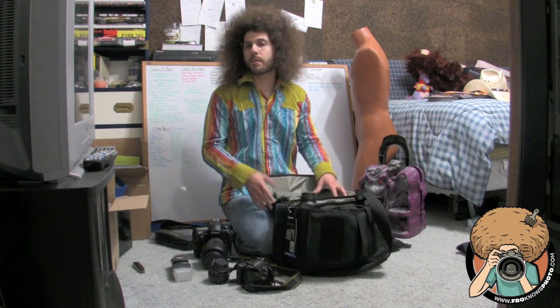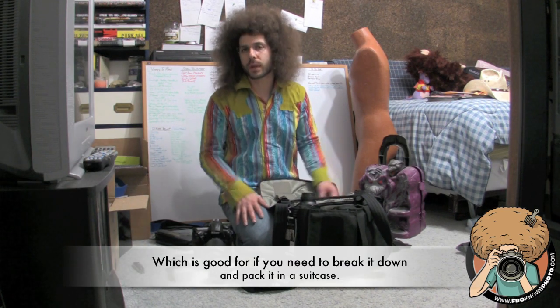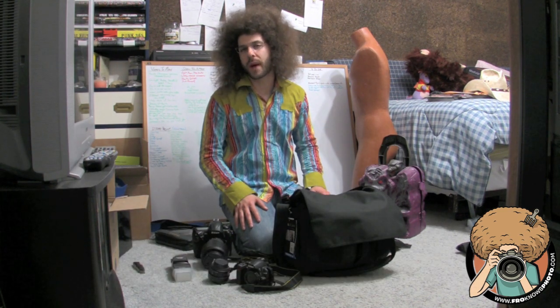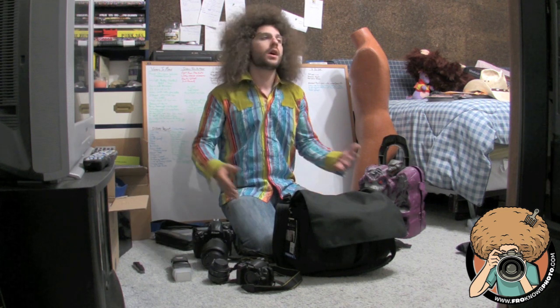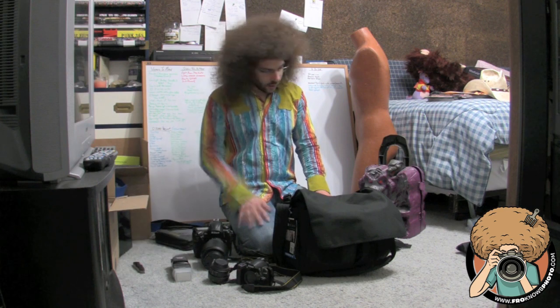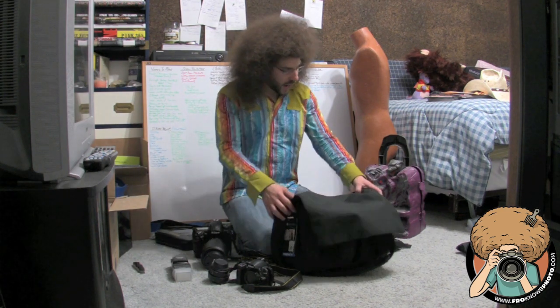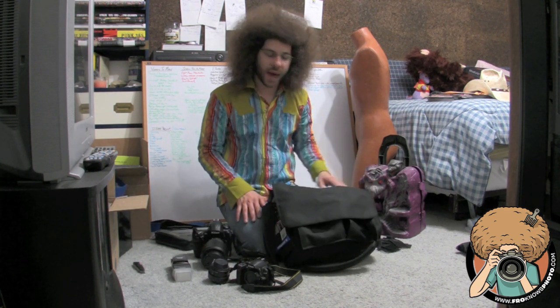You know, it's not the most padded bag in the world. It's meant to be a soft side bag. It's supposed to be lighter. It's supposed to be easy to carry around. And what's great is most people didn't know it was a photo bag. So if I put it down in the dressing room, most people would just think it's another messenger bag, not a camera bag containing this amount of gear. So, you know, this is a really, really well put together, well thought out bag.